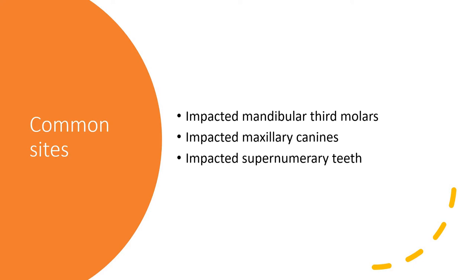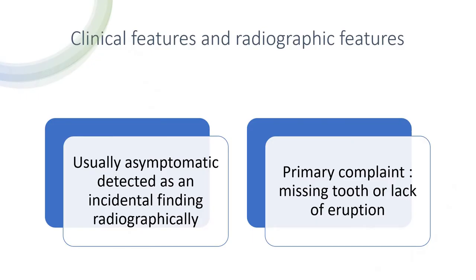Alright. So most of the time, how does the patient present to you and how do you detect such a lesion? Generally, a small pericoronal radiolucency is usually asymptomatic. So the patient can present with any routine complaint, and we detect it as an incidental finding on a radiograph. Apart from that, the patient may be concerned regarding a missing tooth, so that could be the complaint as well. Okay. So generally, it's an incidental finding.